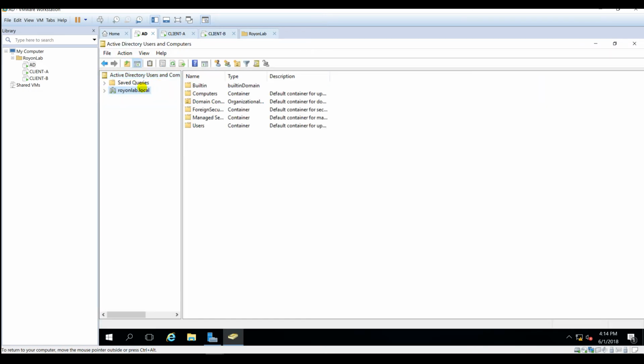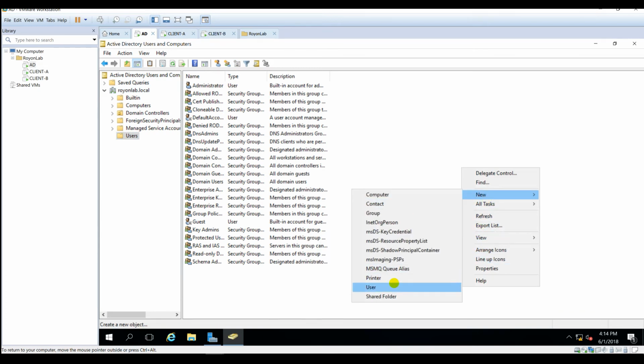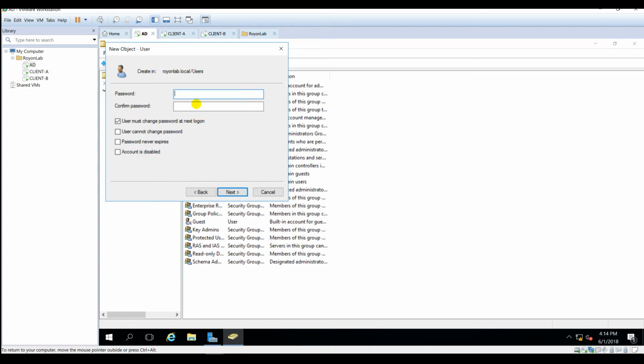What I'm going to do, I'm going to create a user. I'm creating a user, app admin, Mr. App admin. Next, the same old.